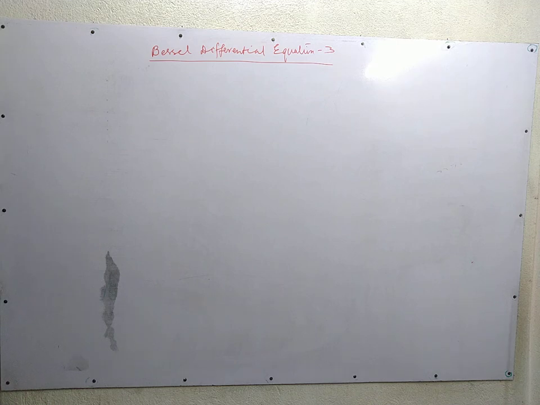This is the third lecture on Bessel differential equation. In the earlier two lectures, we have introduced Bessel differential equation and performed its singularity analysis and obtained the series expression for integral as well as non-integral values of the parameter. And to be specific, we have obtained Bessel function of few low orders, as for example J0, J1, J of half, J minus half, etc. Today we shall discuss the generating function of Bessel differential equation, Bessel function of integral orders.